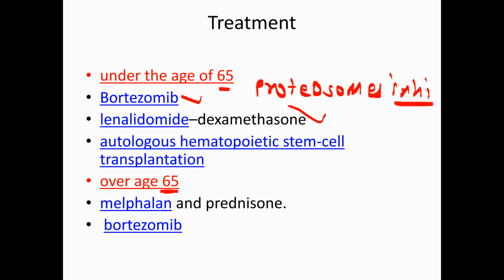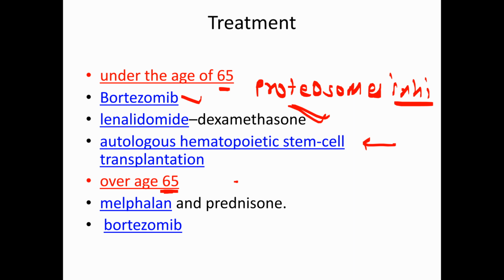Second one is the steroid combination, lenalidomide with dexamethasone, that is the steroid. Lenalidomide has anti-osteoclastic activity, that is, it prevents the excessive stimulation of osteoclasts, and second it also has anti-angiogenic activity, that is, it also prevents the new vessel formation that creates the favorable microenvironment for plasma cells to grow. So there are two main chemotherapeutic drugs, and third, if the patient has resistance to those chemotherapeutic drugs, the final treatment is autologous hematopoietic stem cell transplantation.